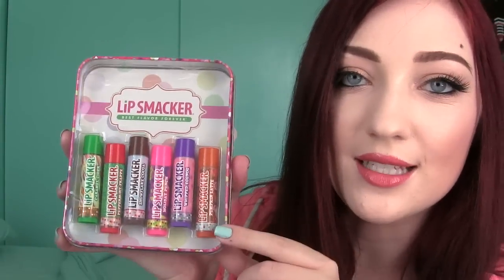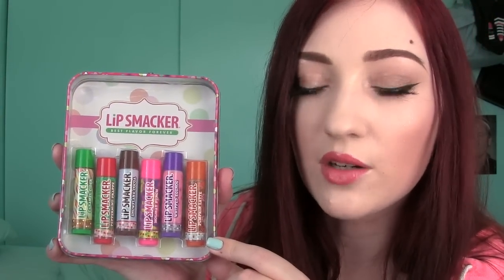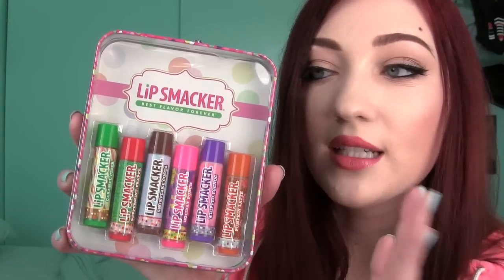I love Lip Smacker packaging, which brings me to my next item — kind of like a gift tin. I found this at CVS and it was ten bucks, so a little more pricey, but it comes already packaged with the tag and everything. You get six lip balms, all Christmas holiday themed. The flavors are caramel cider, peppermint frappe — I love peppermint — snowflake cocoa, holiday punch, whipped eggnog, and pumpkin latte. I picked this one because it kind of looked like candy.